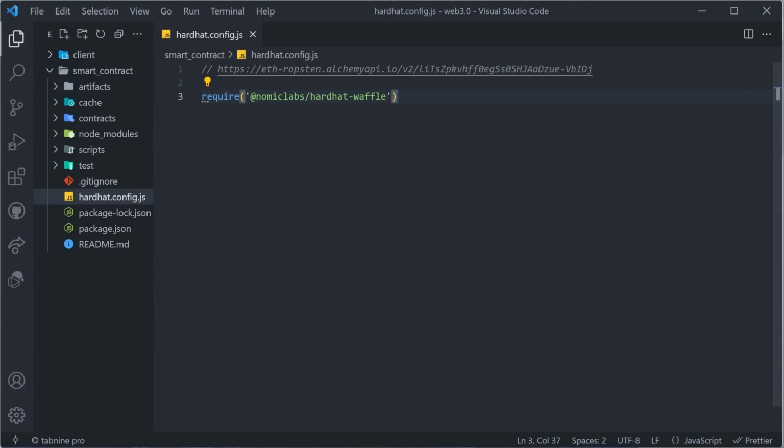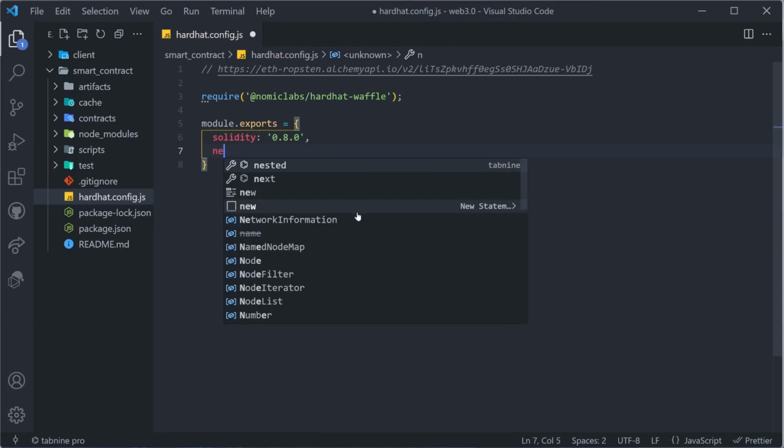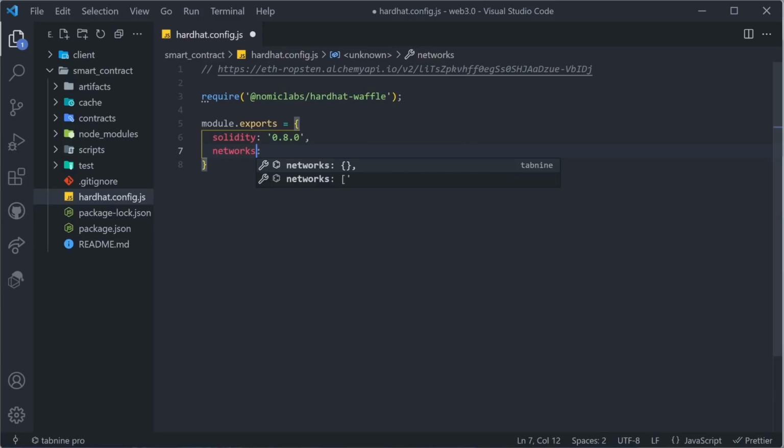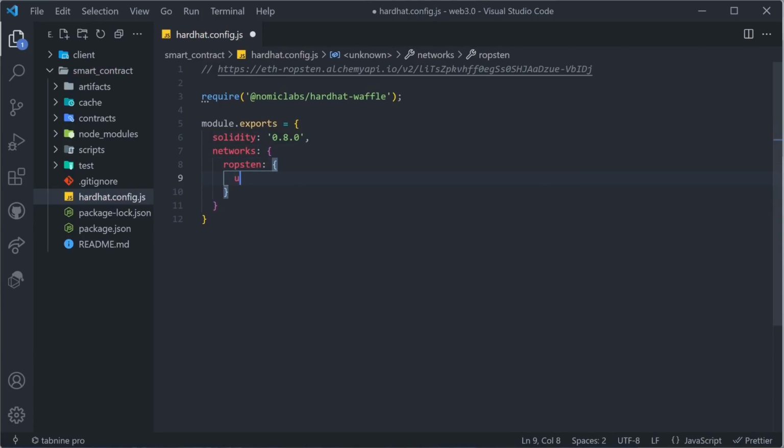Going back to our application, we can create a module.exports file, and in here, we're going to export our hardhat config. We first need to specify the version of Solidity that we're going to use, which is going to be 0.8.0. Then we can specify the networks we want to work on. That's going to be an object of networks, and we can call it Ropsten. Our Ropsten needs to have a URL, and this is the URL that we got from Alchemy.